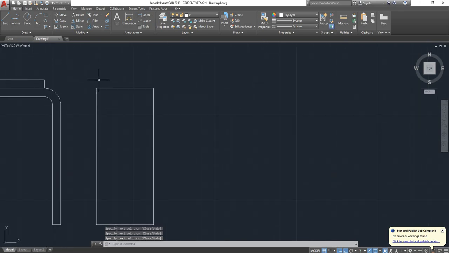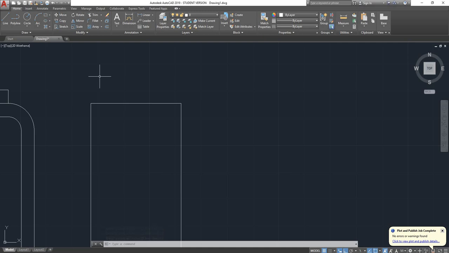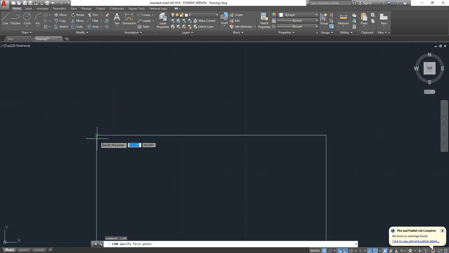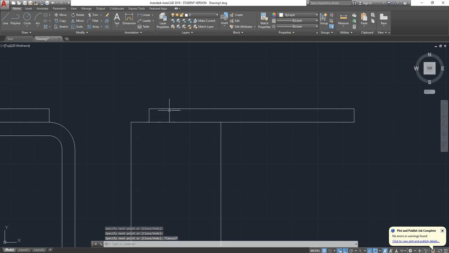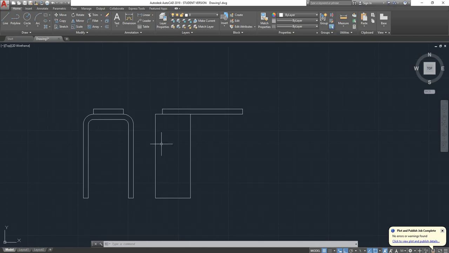So now this piece over here is meant to be 7 mil off the side, so I'm going to type in line. I'm going to hover over this endpoint, move my mouse across so you can read perpendicular and whatever distance. I'm going to type in 7, press enter, and now it's going to go up by 5 again. So you can type in 5, or you can use this tracking point if you wish, and now it's going to go 80 mil across. Down by 5 mil again, and all the way back to the endpoint. So I've got the basic shape for my bracket.